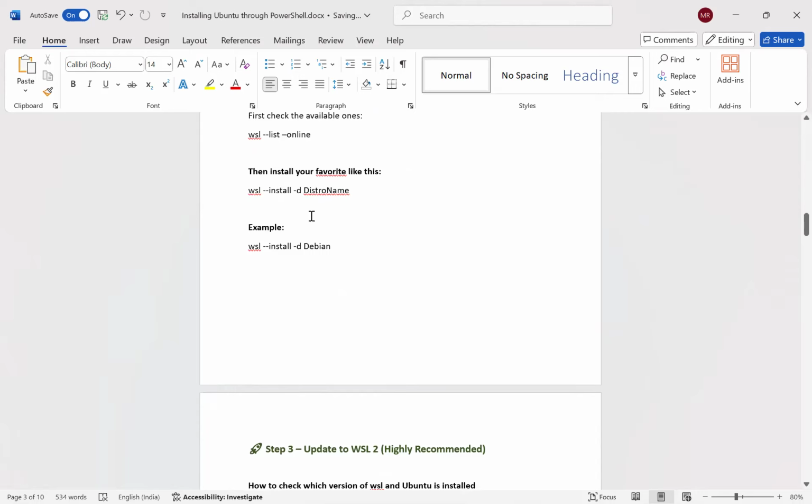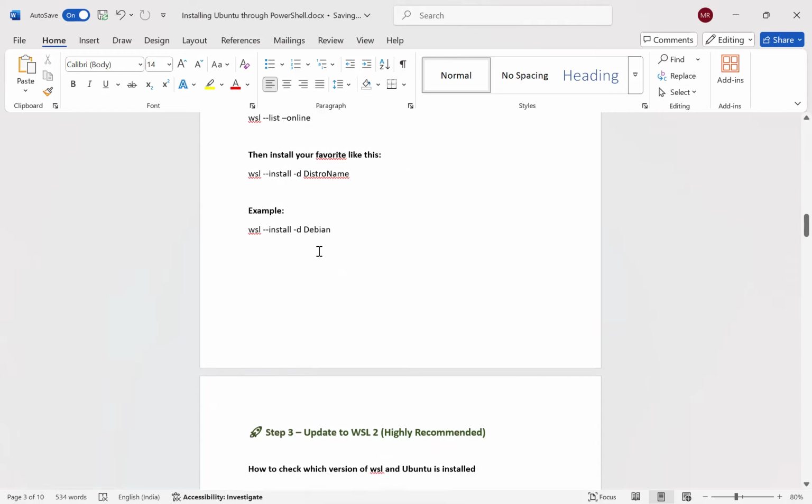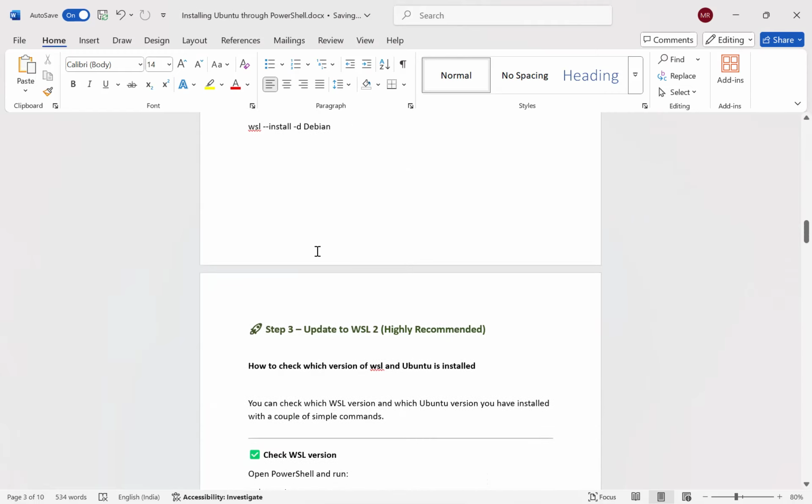Distribution means we have different kinds of Linux distributions, like Kali, Parrot Security or Red Hat. Suppose if you want to use Debian, then give Debian. If you want to use Kali Linux, then you should provide wsl --install -d Kali-Linux, like that you need to give.